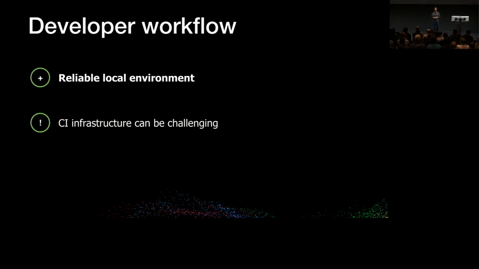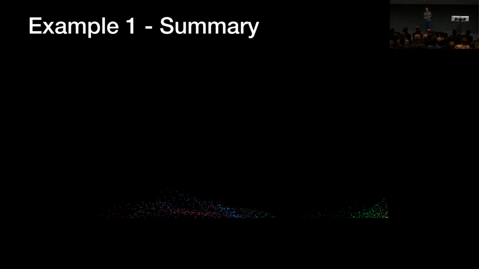Last bit about developer flow. From my experience with those tests, I think they nicely boost your productivity because everything is up and running very quickly on your local machine. But on the other hand, I think setting up a test with this Docker dependency might be a bit tricky on the CI. And the last bit, a wrap-up of this example.